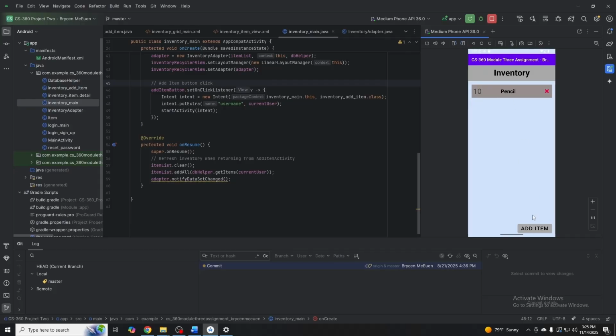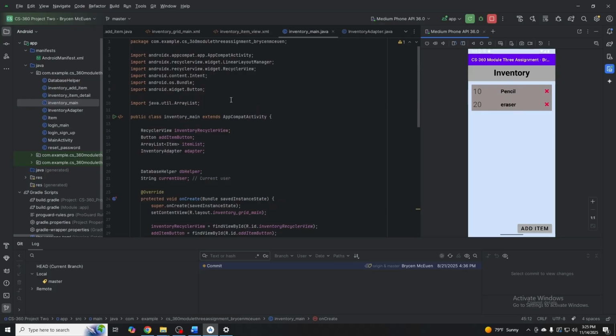And for this, it's pretty simple. It's a simple app. You just add an item, put a name in there, like, oh no, I put an eraser in there, just say pink eraser. And let's say we have 20 of these, and then just add item, and then it adds it to the screen right there.